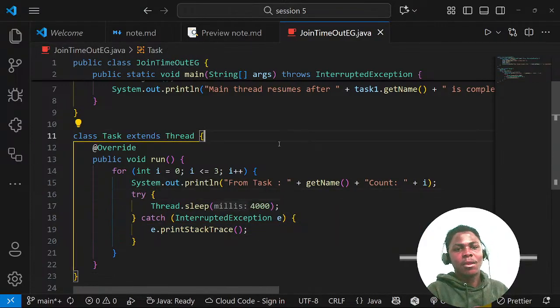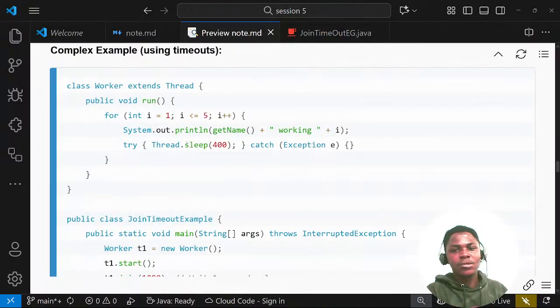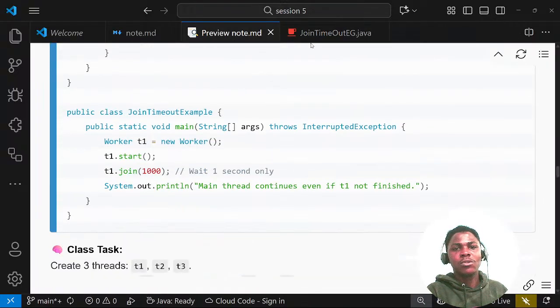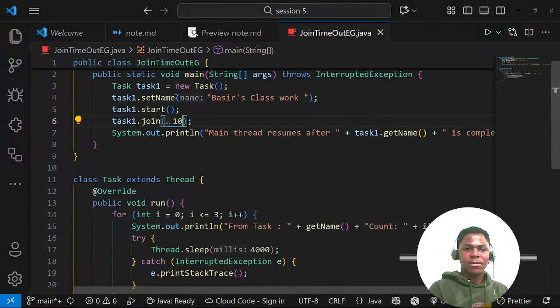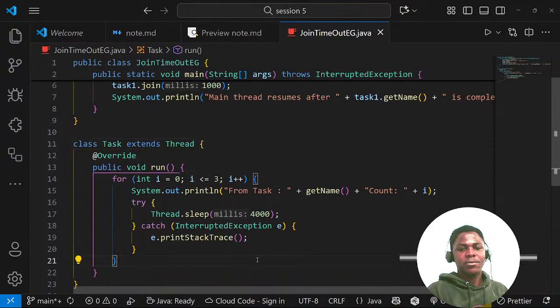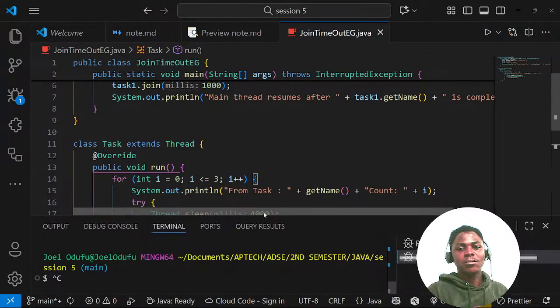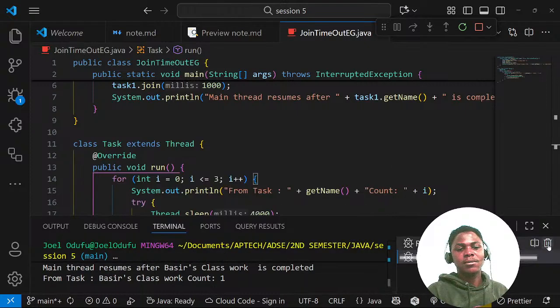Then this join now, we are not waiting endlessly for it to finish. We only wait for 1 second. So after 1,000, we're done.